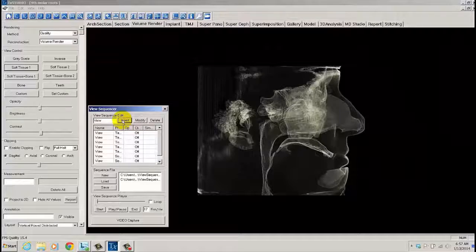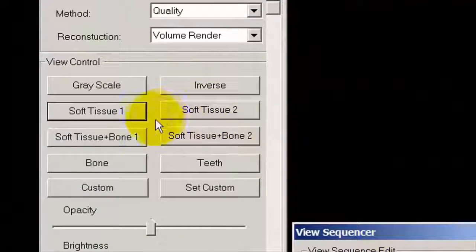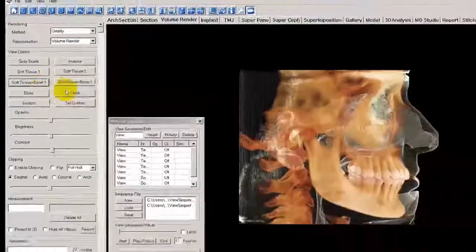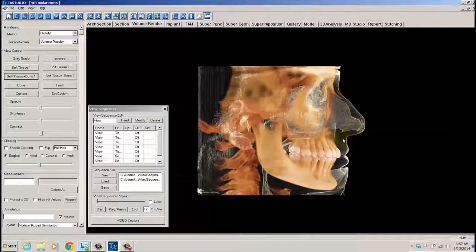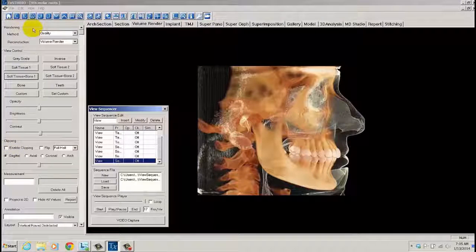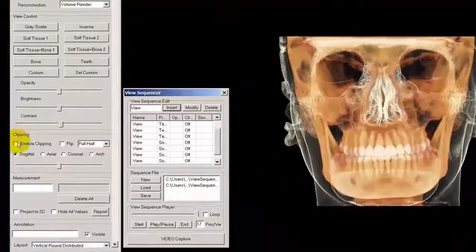We'll insert that. And then next we want to select Soft Tissue and Bone Worn. And this is going to be the harder tissue now, still with that tissue overlay. And we'll insert this. Now let's go to Front View. We'll insert that.